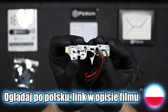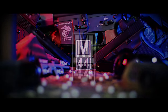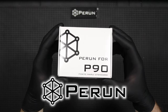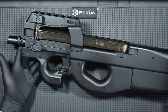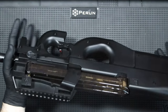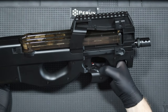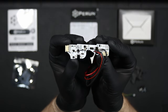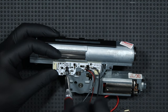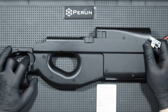It's Many44 here and today I would like to invite you to a review of the Perun 4P90 MOSFET unit. The MOSFET for the review was provided by Perun Airsoft. It doesn't matter whether your P90 has a squishy trigger, the contacts are broken, or you're doing a lot of tuning and need to manage the operation of the replica — installing a MOSFET is a good solution. Perun comes to the rescue with a system dedicated to P90 replicas in the Marui standard. In today's material I will show you how to install the unit and what functions it has. But as always, we'll start with a little unboxing.